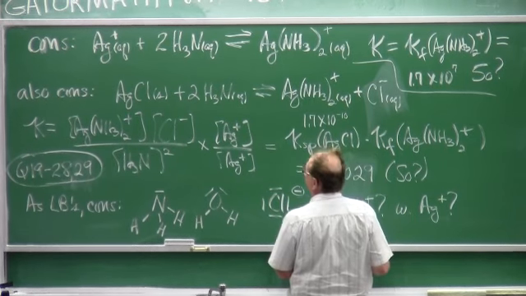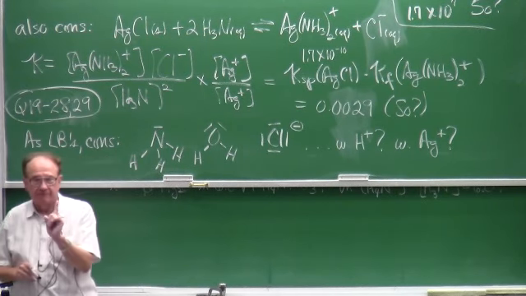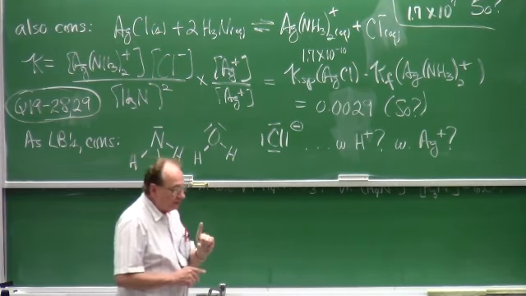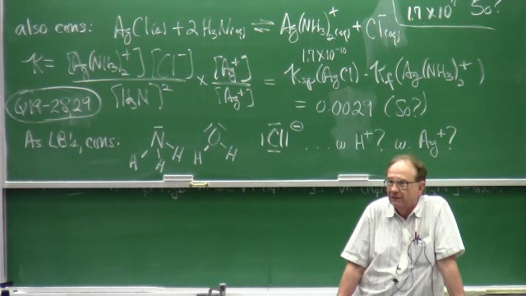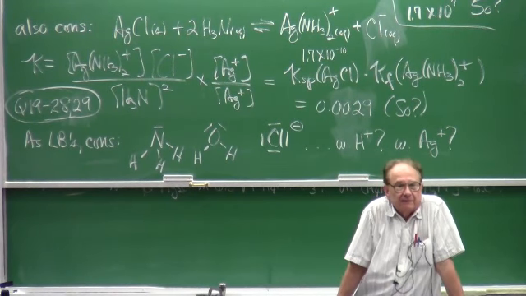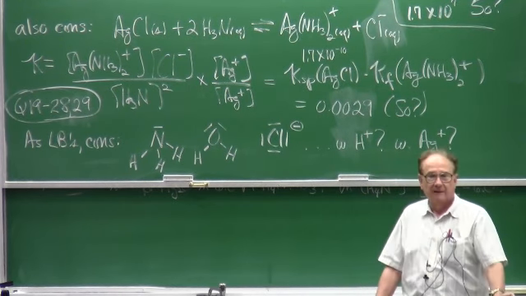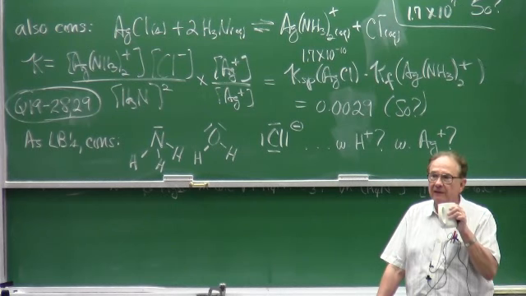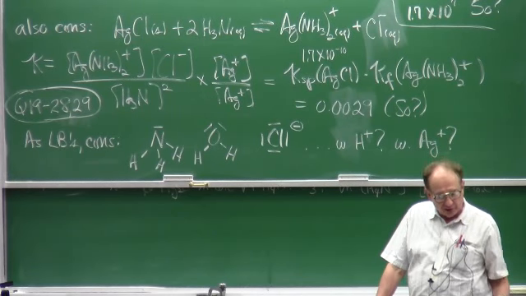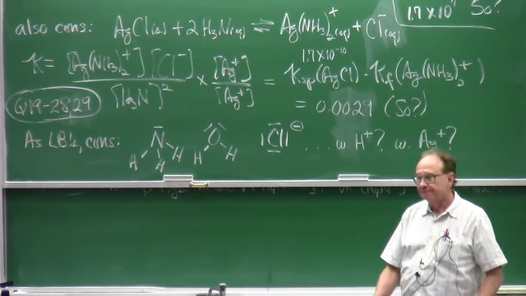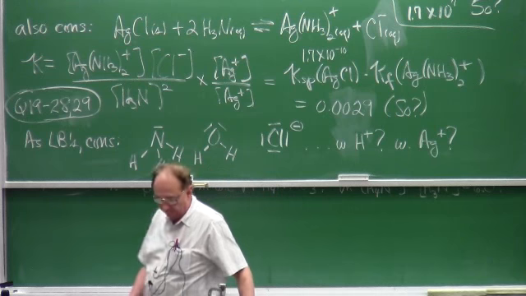Now, to pursue this, I ask first, if silver ion is to behave as the Lewis acid in either of the reactions we just described, then silver ion, in its valence structure, must have 1 or more empty valence orbitals. How many empty valence orbitals does silver ion have? If you recall, we counted them up for aluminum ion, Al plus 3, and got 9. How many empty valence orbitals does silver ion have?